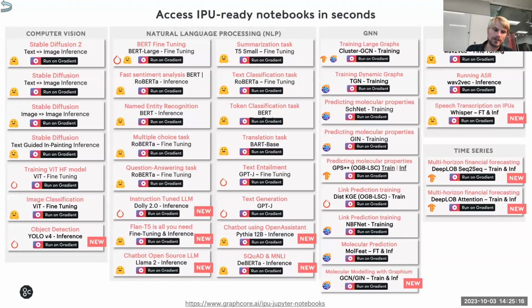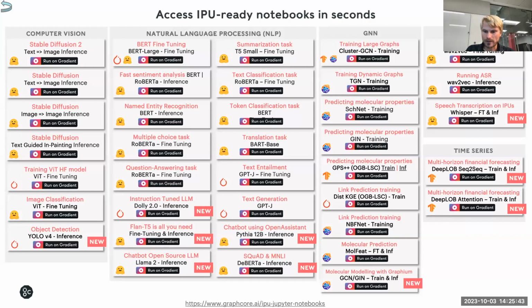So a notebook-based environment, a Docker running on a VM attached to IPUs. If you click on a button like this in, say, the Model Garden, you will get to the specific notebook, and then there will be a button to start the machine. You will need to create an account on Paperspace for that.